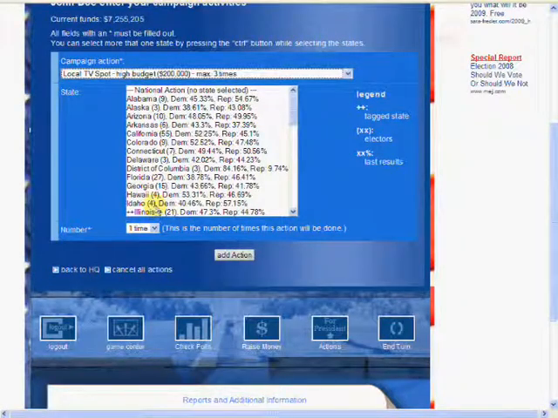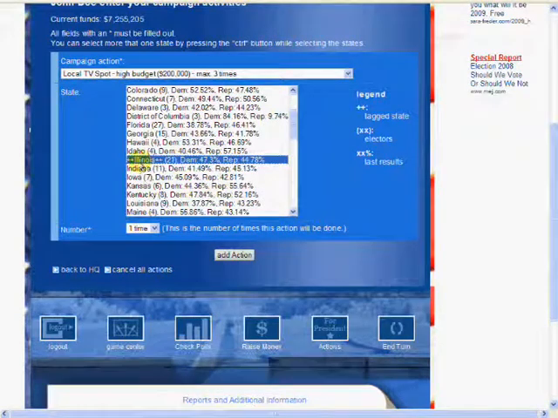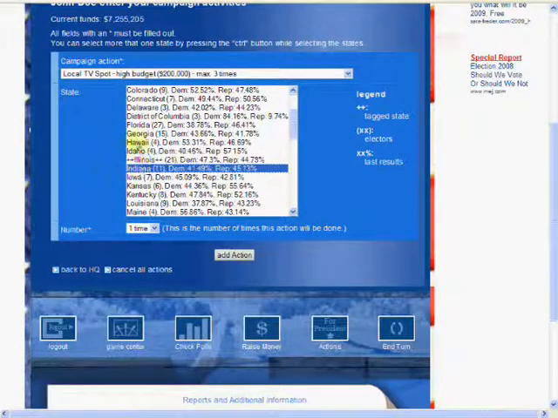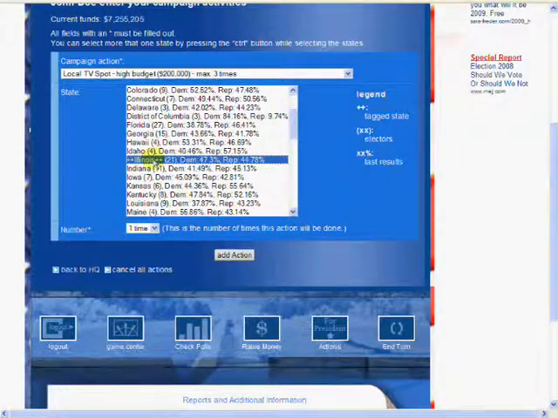In order to do a local action, you need to just click on a state. Here you can see that this state has plus signs in front of it and behind it, whereas the other states don't. Now, if you can remember, when I was looking at the poll results and looking at the election map and the table of states, I could tag a state, and here all the states that I tagged will have the plus signs in front and behind the name. That way I can see which states I chose while I was looking at the poll results.